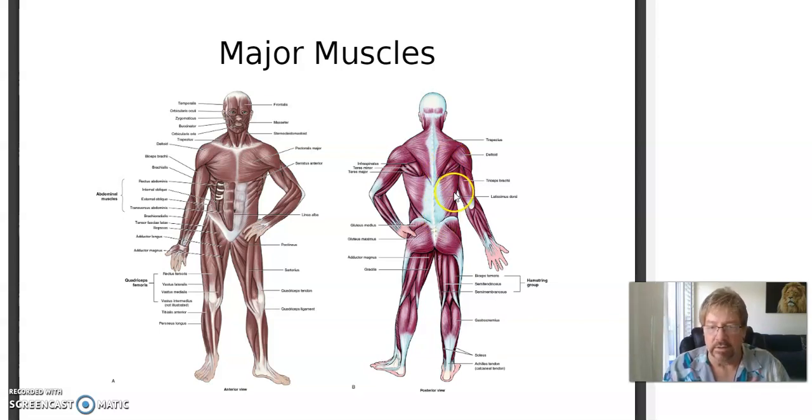Let's see. The muscles on the sides of the body, like the bodybuilders are always, are called the latissimus dorsi, or the lats. They help to adduct the arms. The big shoulder muscles up here are called the trapezius muscles, or the traps. They help to shrug the shoulders. They're really strong. There's some little ones here: infraspinatus, teres major, minor. Hard to remember. Triceps we talked about. Deltoid, the shoulder muscle, abducts the arms.